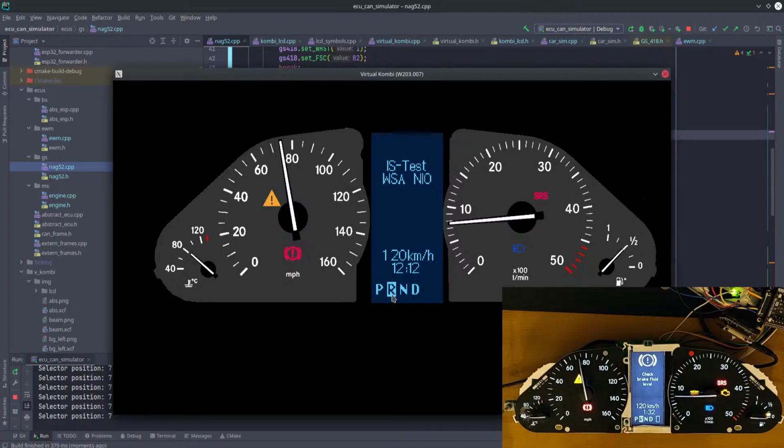Look at that, so we got R, N. Oh, hello, I think we crashed it. What just happened? No. 6.